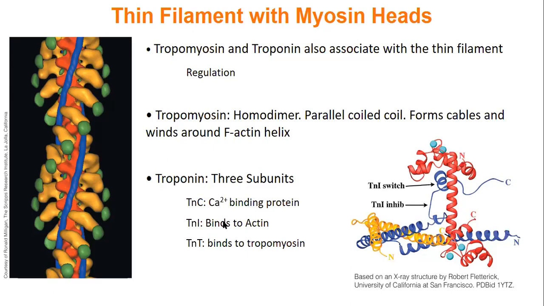And when it binds calcium, whatever conformational change there is, it doesn't want to bind tropomyosin and actin anymore. However, after a certain amount of time, calcium will leave the binding site of troponin. It will just float away. It's all based on probabilities, but after a while that calcium will leave and troponin will readopt the conformation where it wants to bind actin and tropomyosin. So that's how troponin knows. It's all based on conformation. What conformation am I in? And that is dependent on whether I have calcium or not.